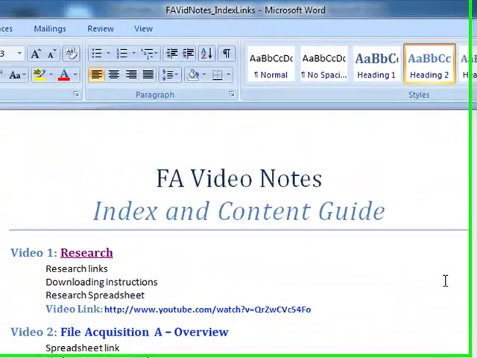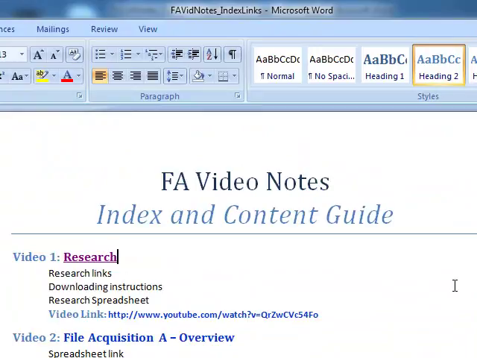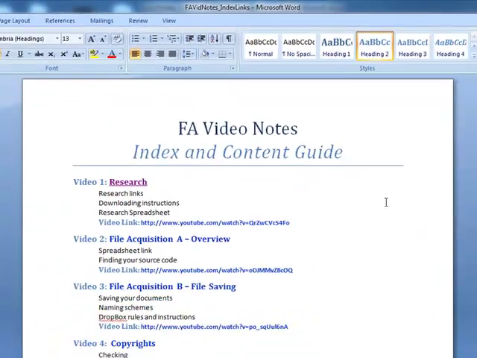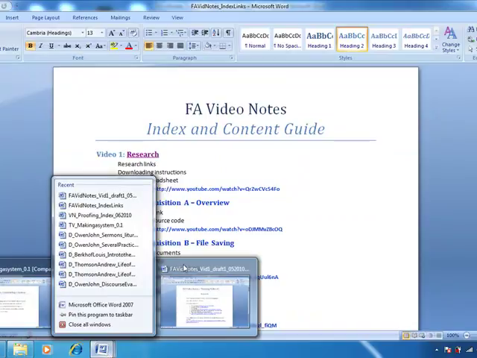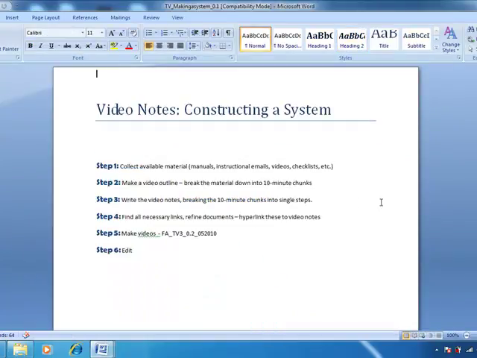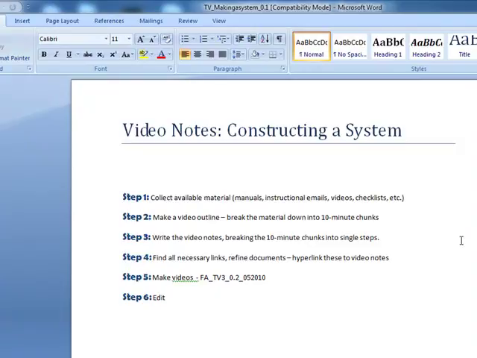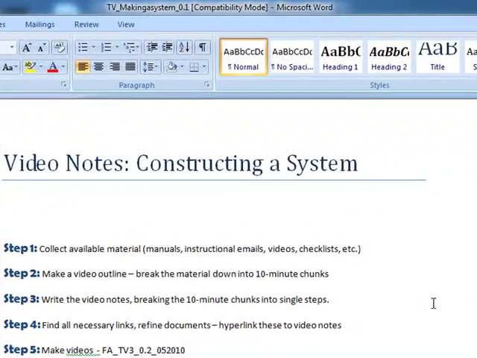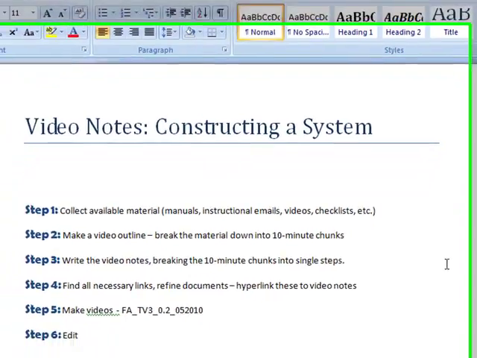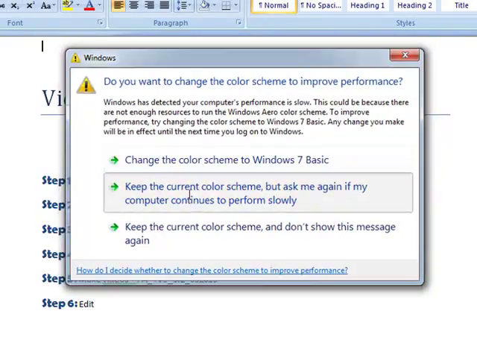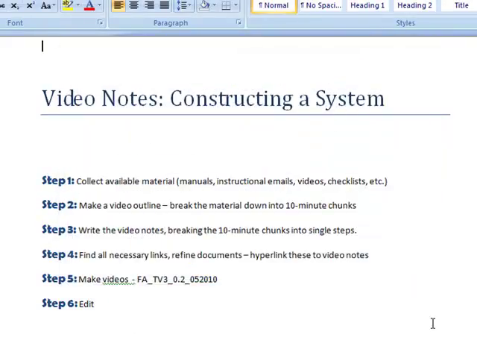So when you are assigned a manual or making a system, the very first step that's going to happen is you are going to gather all of the notes, manuals, any information that you have on your job. So say you were head proofer or something like that. You're going to go back through your old email and find any instructional emails that were sent to you by your supervisor. You're going to find any manuals that were sent to you by your supervisor. You're going to find any manuals that you made, because several of you have made manuals like this. And so you just want to go and gather everything.